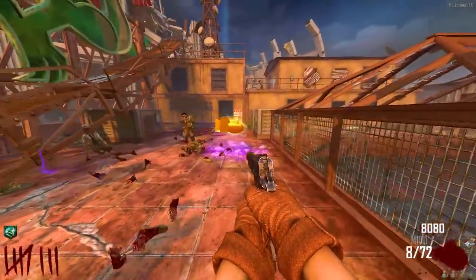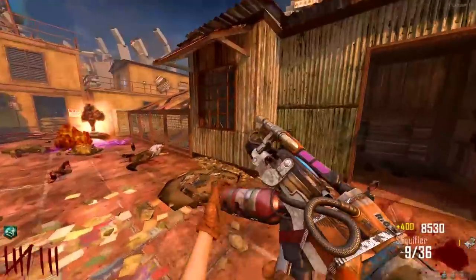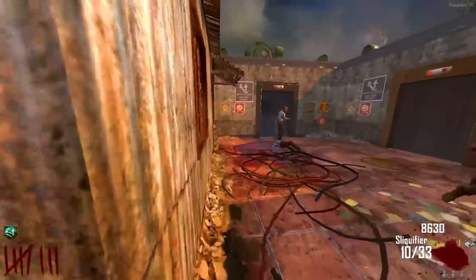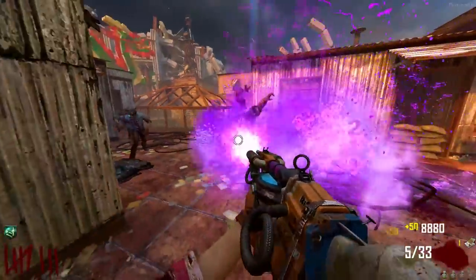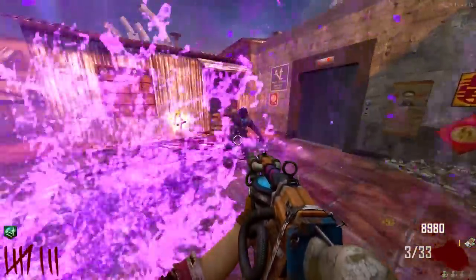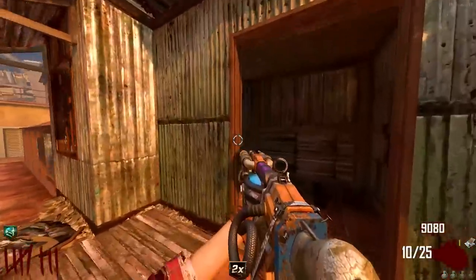Nuke? Yeah, I could use this. Nukes will preserve ammo. I need to go for those as soon as they come. Oh god. Oh no. What have I done to myself? Oh god. Oh boy, double points. I love you. You're so useful to me. We're good. We're chill.